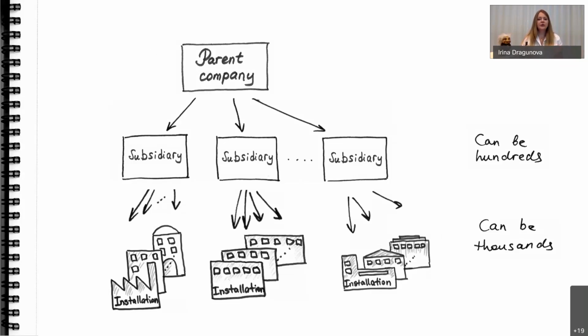Customers need to get a quick overview over all data. They want to be able to deep dive into their heat consumption because it's a huge cost for many of them. They want to get information for every single installation or aggregate the data for the whole subsidiary or even multiple subsidiaries. They also want to compare heat consumption for different installations and benchmark them against their market segment.